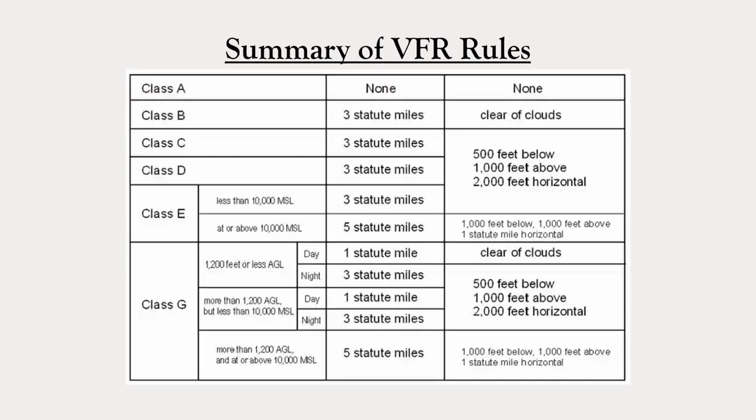So this chart summarizes the clearance and cloud clearance and visibility rules in these different types of airspace. You are supposed to know this stuff when you take your written and your oral. But the easiest way to remember all this is to remember the standard rules and then to remember the reasons why there are exceptions to the standard rules in some places. When you do that, it's not as daunting to think to actually memorize all this.